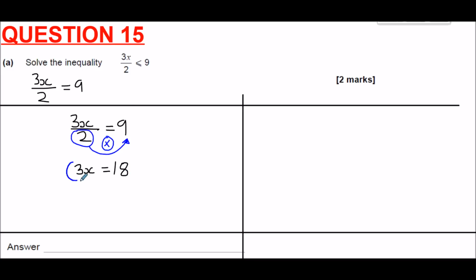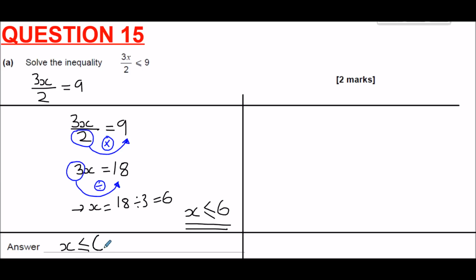The final step, we don't want 3x, we want just 1x. 3x means 3 multiplied by x, so the 3 is a multiplier. If we swap the side and swap the sign, we'll change from multiplying by 3 to dividing by 3. And so therefore, x will be 18 divided by 3, which equals 6. Now I did tell a little fib. The inequality isn't the same as an equals really, we can just treat it the same. So instead of the solution being x equals 6, we just put the inequality sign back in exactly the same way it was facing before. So the solution to this one is x, inequality symbol, 6. Technically it means x is smaller than or equal to 6.